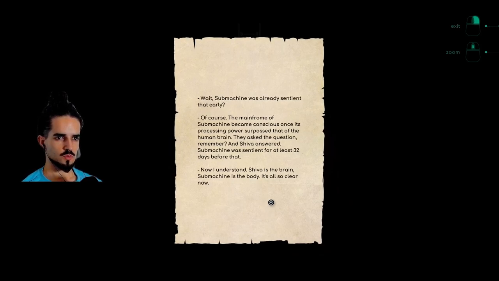Wait, Submachine was already sentient that early? Of course. The mainframe of Submachine became conscious once its processing power surpassed that of the human brain. They asked the question, remember? And Shiva answered. Submachine was sentient for at least 32 days before that. Now I understand. Shiva is the brain, Submachine is the body. It's all so clear now.